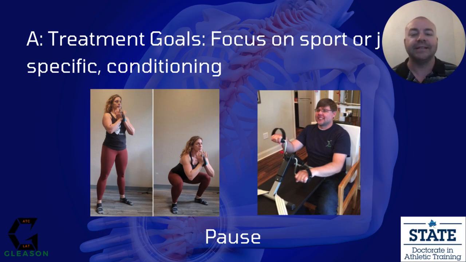And your answer is the goblet squat and the upper body ergometer. Remember, in functional optimization, we are focused on sport specific work and conditioning. So the goblet squat would be very specific to a job, like we said, picking a box up and putting it on a shelf, using good mechanics and technique when we're squatting down to pick something up. And then that upper body ergometer is allowing us to get a cardiovascular component and conditioning without putting a lot of load on the back. And we can get that heart rate up and help return back to normal function.